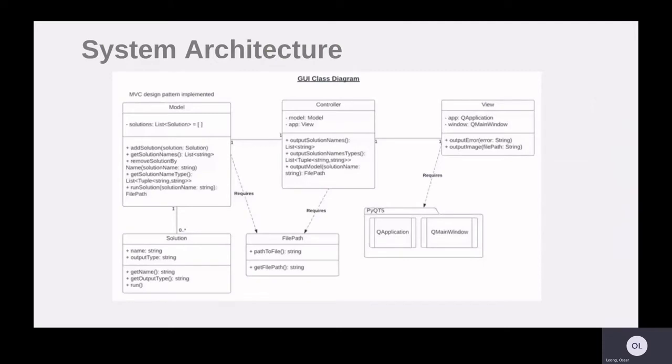For our demo, we use a model view controller design pattern. The model will directly interact with 2D image to 3D object solutions. The user will input an image and that will be passed from the view into the model so that the solution has an input to generate the 3D object.